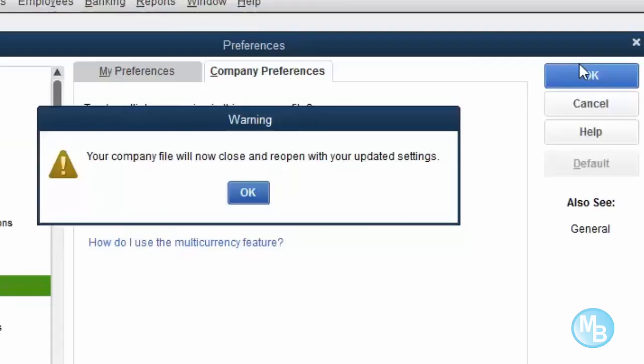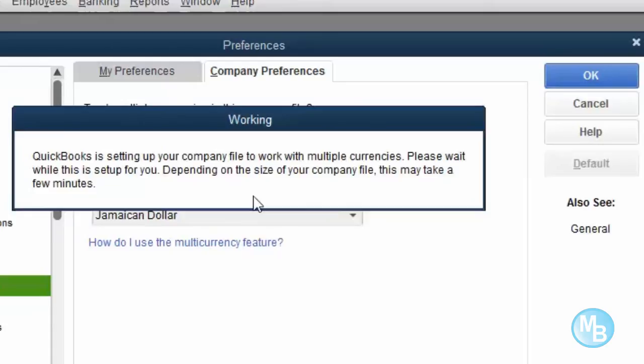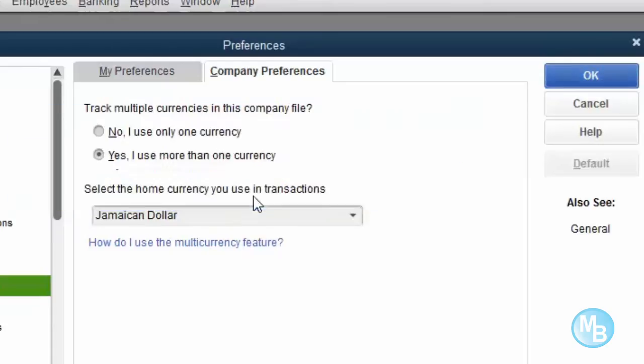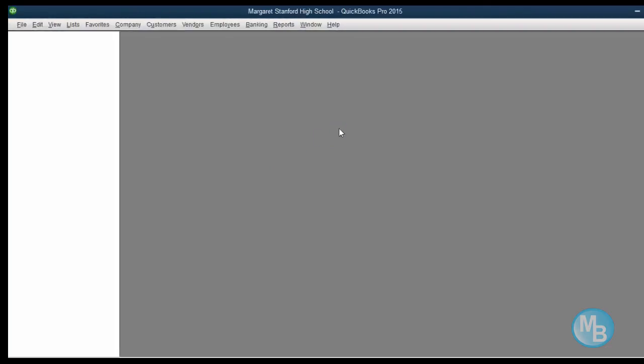QuickBooks is going to close and reopen with the relevant settings. So basically the company file has closed and has reopened.